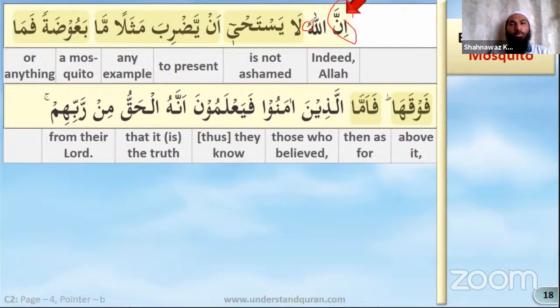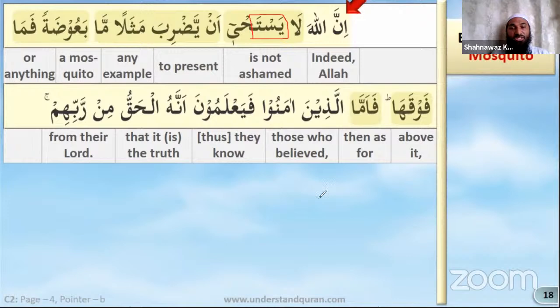So Inna Allah, the Allah here will be pronounced with pur, with the full mouth. Inna Allah, indeed Allah. La yastahyi, not ashamed. So it might look like a big word, it might look like a complicated word, but the root of that is haya. Haya is being shy, and we know that whenever any verb gets an ista in front of it, it indicates seeking the action of that verb. So ghafara is he forgave, istaghfara he sought forgiveness, right? So haya is shyness, and istahya is to get ashamed of something.